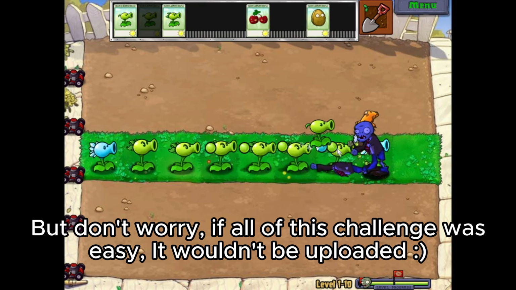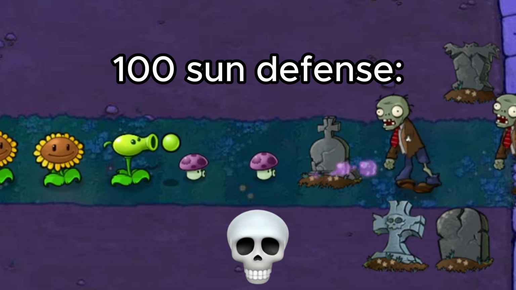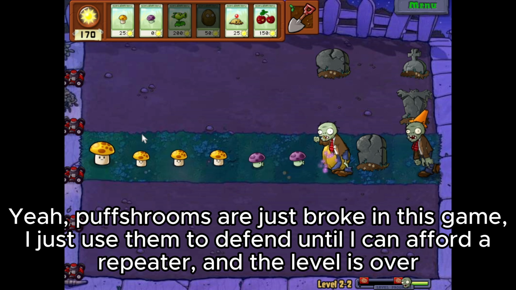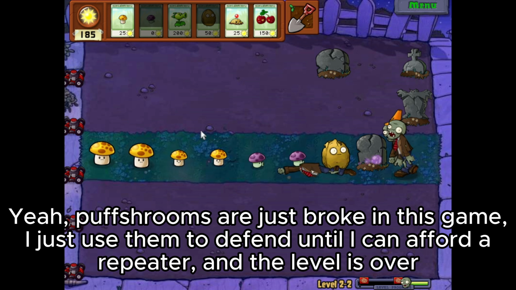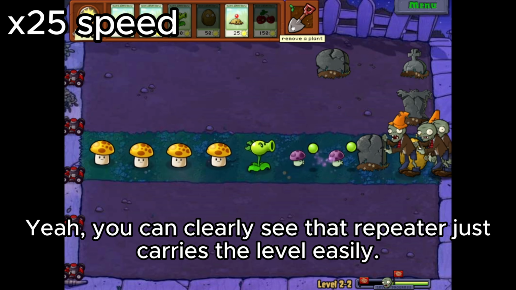Now we've entered nighttime, which means we're more limited in sun than ever. This will be hard. Yeah, mushrooms are just too broken in this game. I just use them to defend until I can afford a repeater and the level is over. Yeah, you can clearly see that the repeater just carries the level easily.